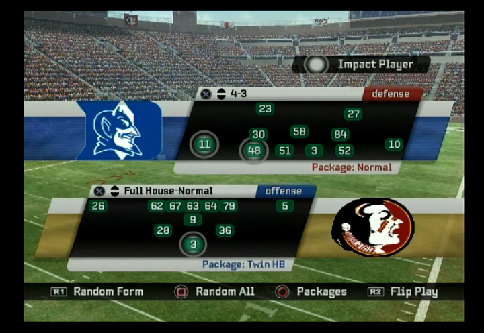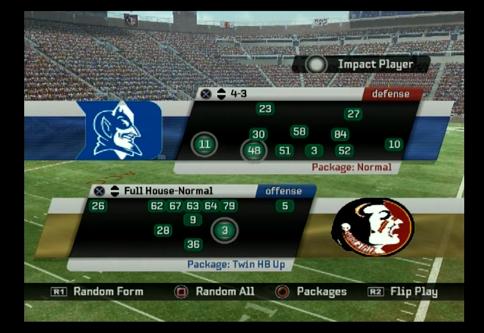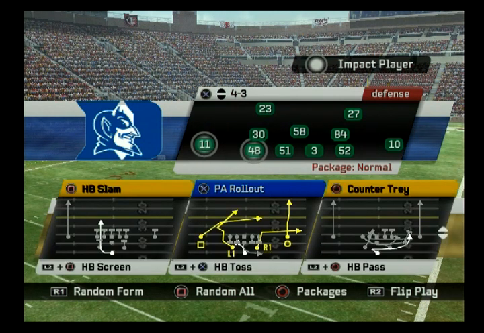The sub packages are fine. Twin halfbacks, it just kind of depends. You just want to put your best players out there in any which way you can. So the sub packages are pretty cool. The motions are fine. I think that's the advantage of this formation, is you can really fool around with the fullback and the tight end, moving them around. And on top of that, just looking at the plays again in general.